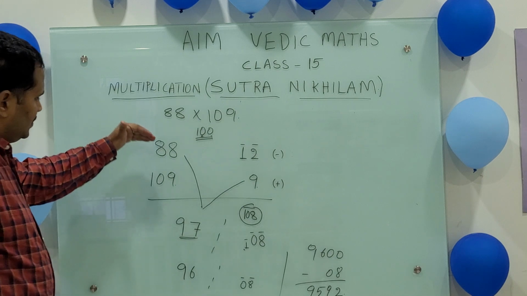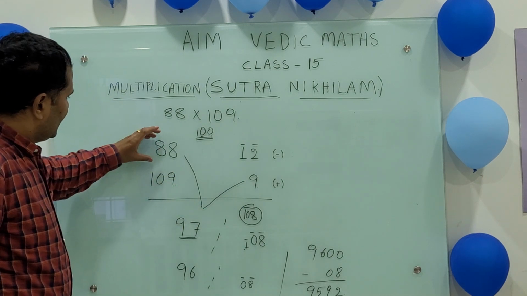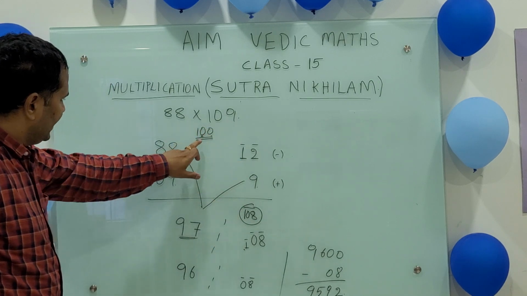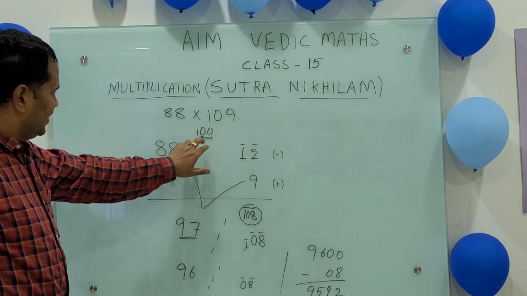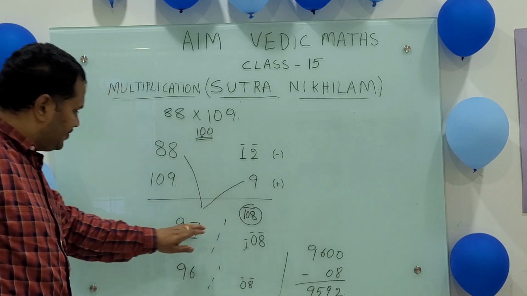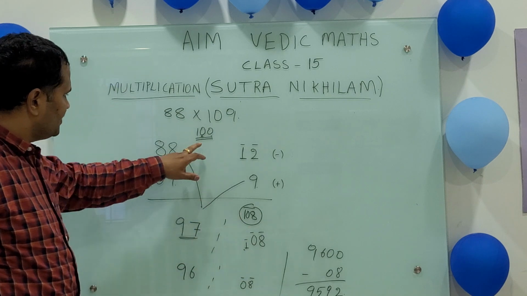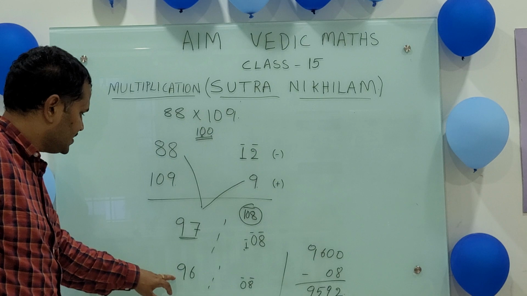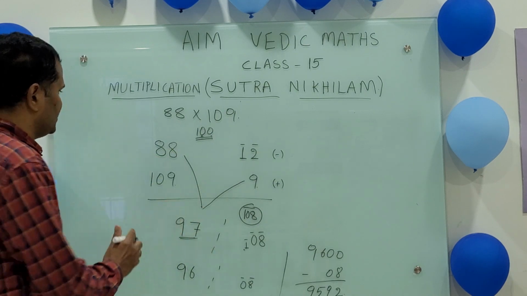So the steps are increasing. Only one level step is increasing here. However, the deviation product is same. Recognizing the base is same, identifying the number of zeros in the base is same. And then when you are shifting it from here to here, you are having one digit extra compared to the number of zeros in the base. So you are shifting this one here. That's minus 1 shifted here. 97 plus minus 1.